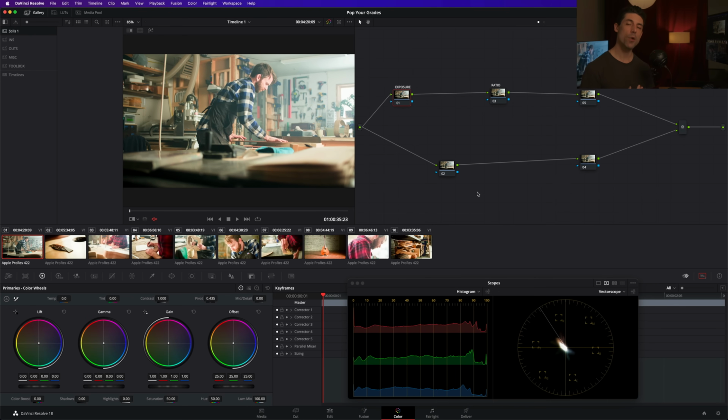And the last thing that I'm always going to do at the beginning of every color grade that I do is to set up an overall look. That's something that we are going to do together right now because that's actually the first of the 3 strategies that I want to suggest to you for making your grades pop. If you want to make your grades pop, you want to incorporate a look that supports that creative agenda. So you want to have your grades already popping as much as you can get them to before you even begin grading, right? Stronger foundation means you can go further when you are grading.